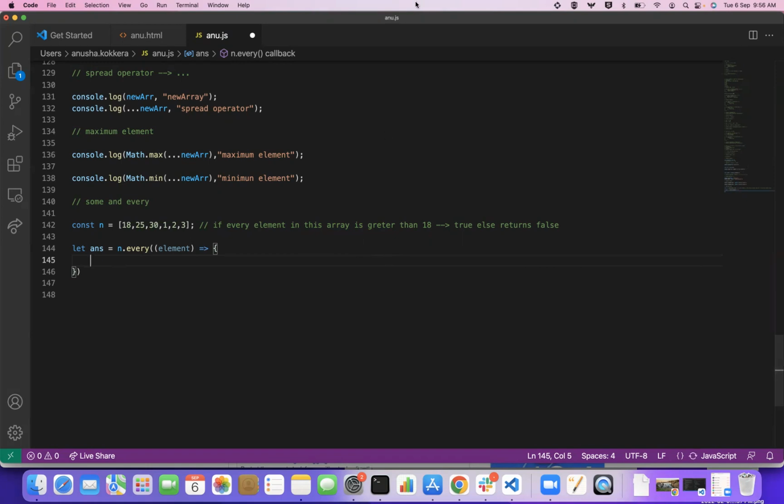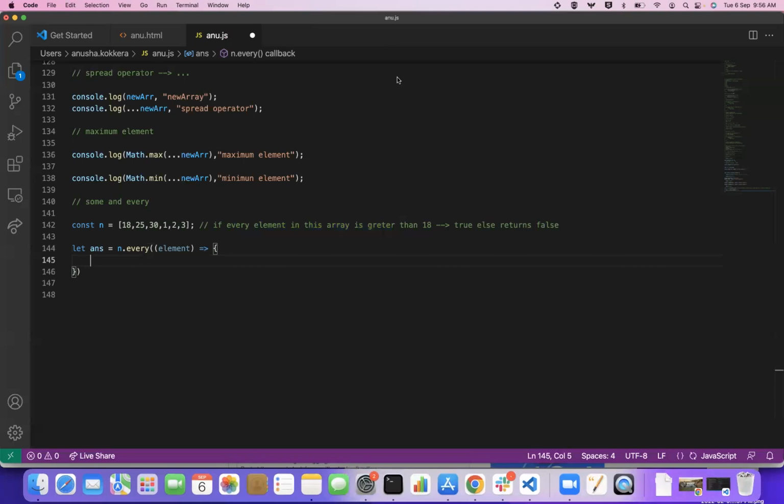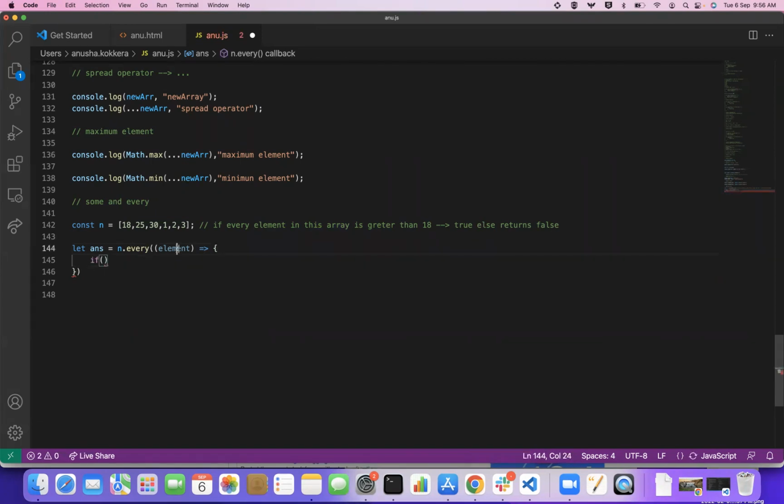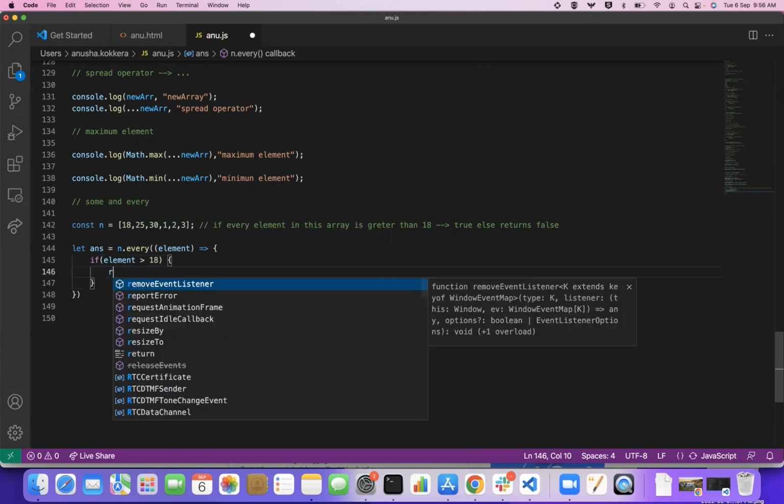If the value is greater than 18, then return true.